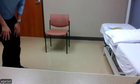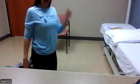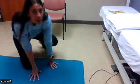Okay. So I'm gonna go over that laying down position first. So in that prone position on our belly, it's a good position for us to be in because typically patients with Parkinson's are more in that rounded C position in their spine. So when we lay on the floor, that gets us out of that positioning and it stretches those muscles on the front part of our body that are typically pretty tight. And it challenges those extensor muscles on the back part of our body.